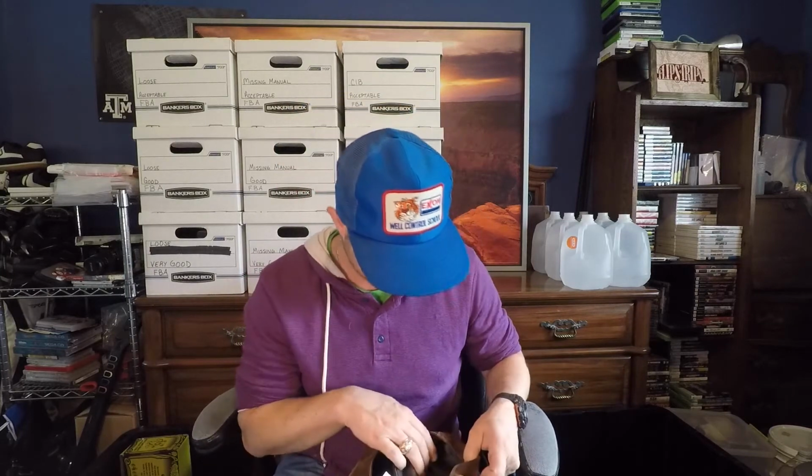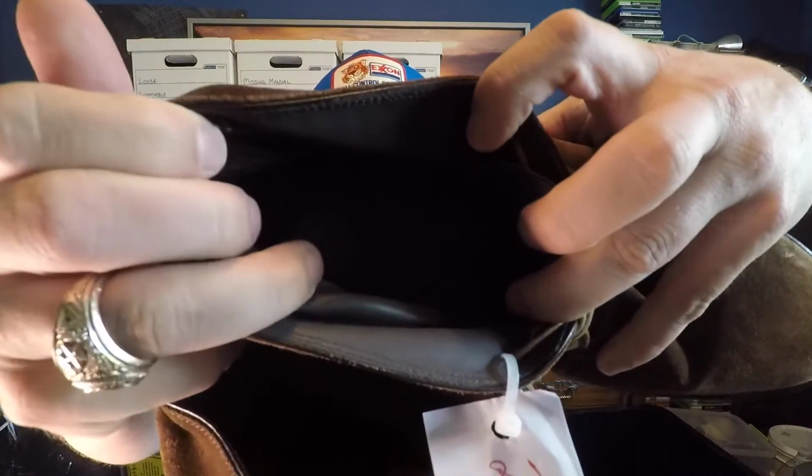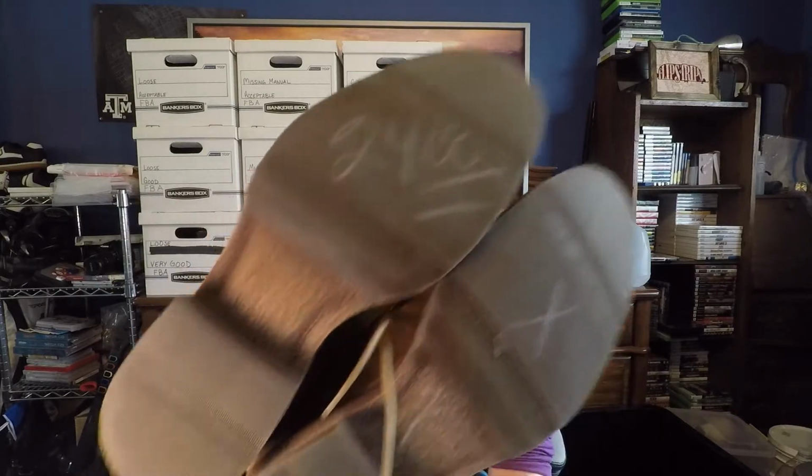And then this is a really good brand to look out for. I don't know if you can see that, but these are called To Boot New York, that's the name of the brand. Got these for $24, half off, so I paid $12 for them. They have like a suede material. They're in really nice condition, almost like new, with little to no flaws. So I'm thinking these will sell for anywhere from 80 to 160 bucks for this pair of shoes.